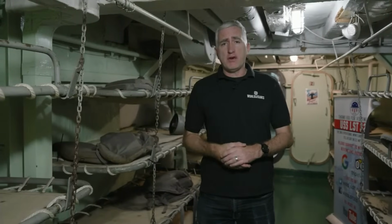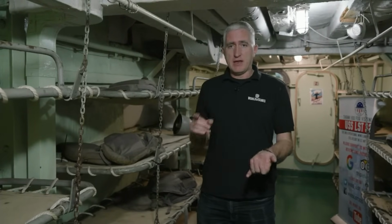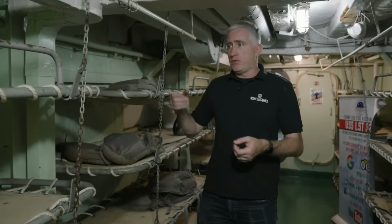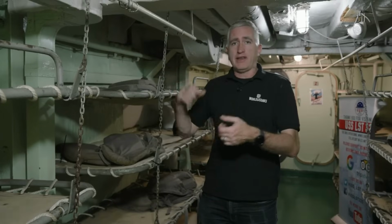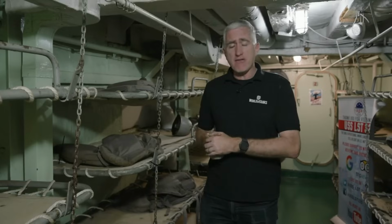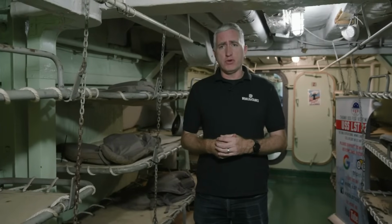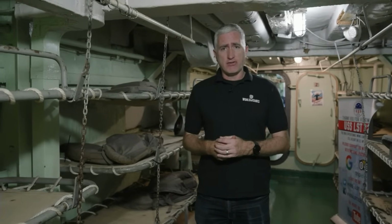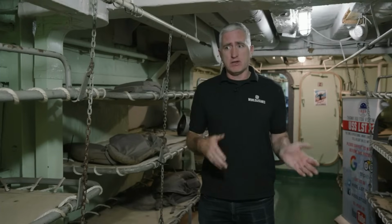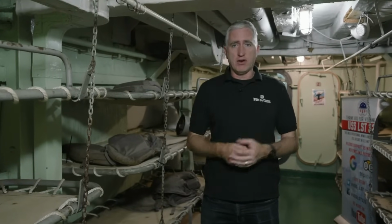Now, you might think it would be useful to put these guys to work. Let's say be air guards or stand watches, or even in the Falklands, what they would do is the troops would go topside and lash their machine guns to the railings to use as additional air defense. Well, apparently not so in World War II. It was considered that army troops would do more harm than good, and they should just stay out of the way and let the sailors deal with the ship part of things, to include the standing watches, the air defense, manning the guns, and so on.